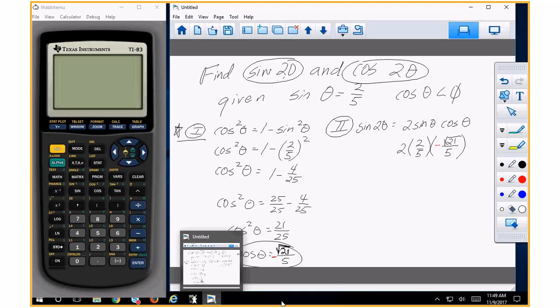I'm so glad everybody's answering these questions. I know it's supposed to be negative in there. That's fine. So we just go ahead and you just put a negative there. Appreciate everybody in class answering that question. Now, 2 times 2 is 4/5. That's going to be negative 4 square root of 21 over. Yeah, but be careful on the test, because I don't want to have to go back and give you all those points. So, in other words, if it says exact, make sure you do exact on them. Exact means radicals.